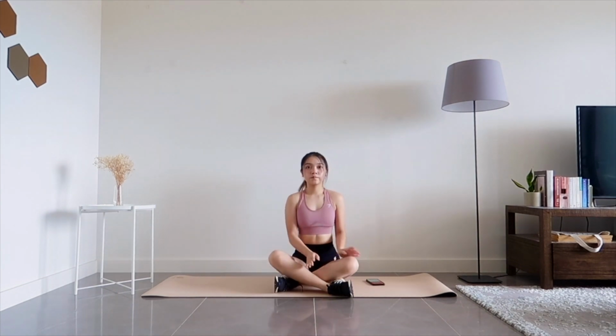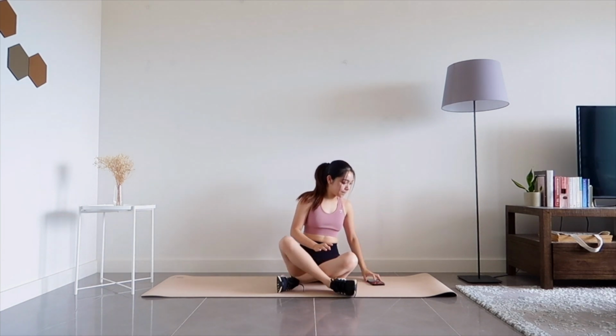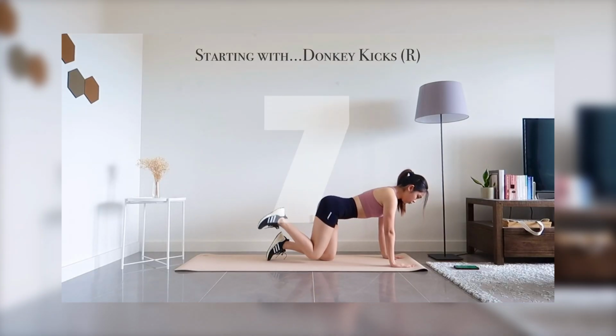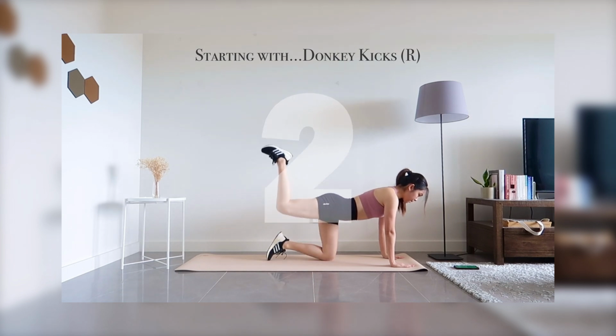For this workout, we're gonna be targeting our booty, our glutes. All you need is a mat and you're ready to go. So for our first exercise, we're starting off with the classic donkey kicks.